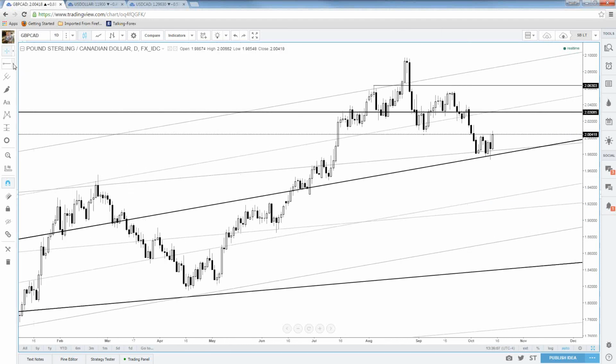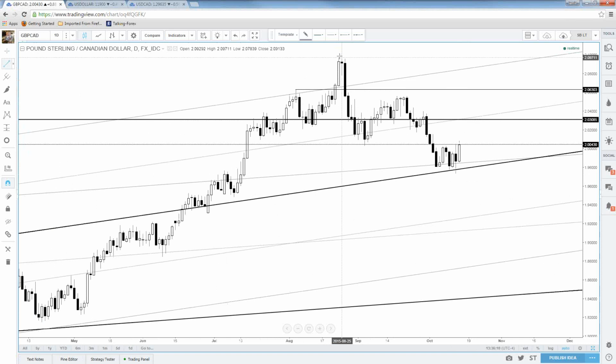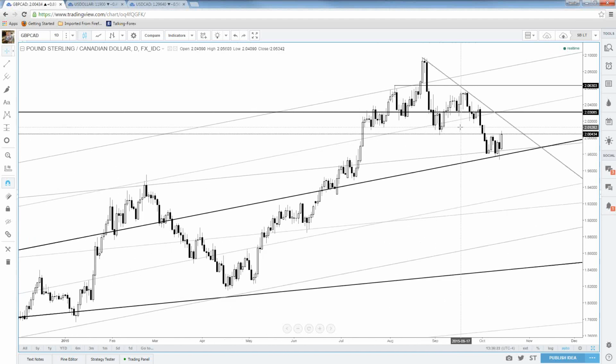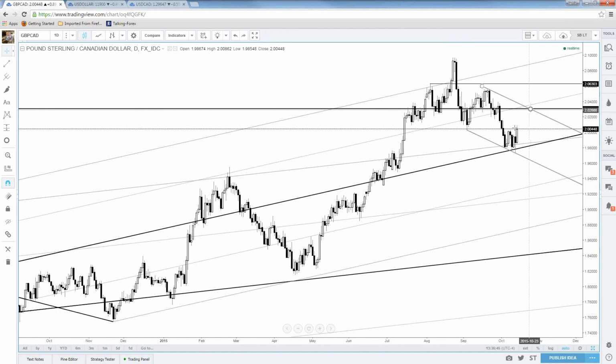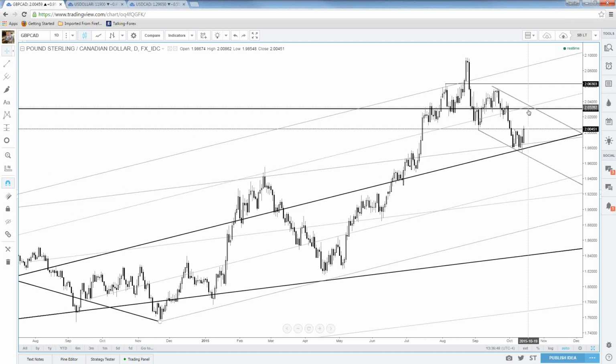With pound CAD, the setup's a little cleaner. You've actually had a head and shoulders top here, and resistance is from the trend lines a little higher, although I'm not all that sure how. Just make a channel. No, it does not. So you might actually be better off looking at something like this. And resistance at 203.09 might be the spot for pound CAD for a sell.